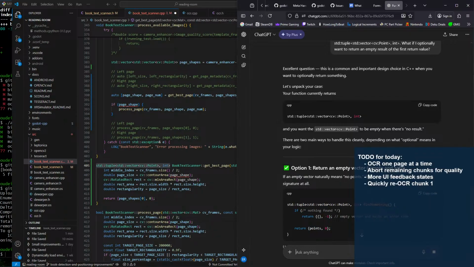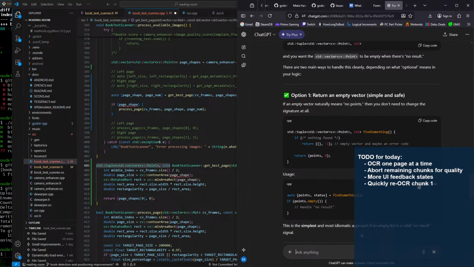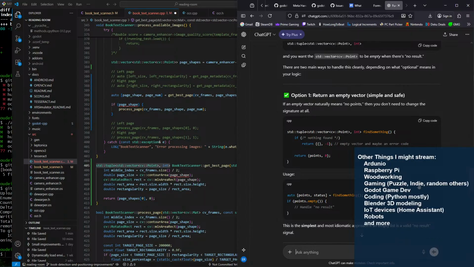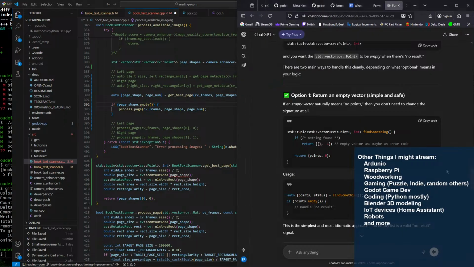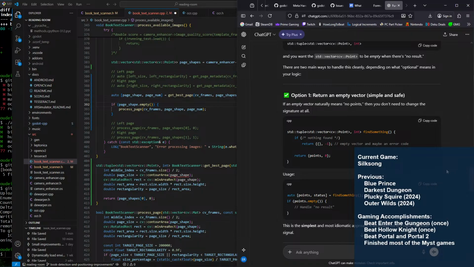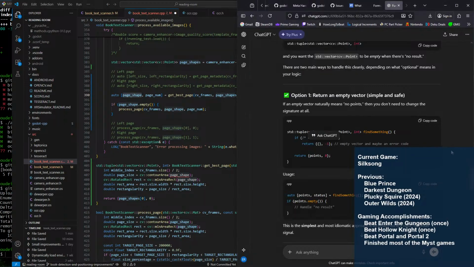Empty vector. Okay, so I could just return that. Dot empty. Gotcha. Okay. So now I can just return that. And yeah, sure, maybe I'll return -1.